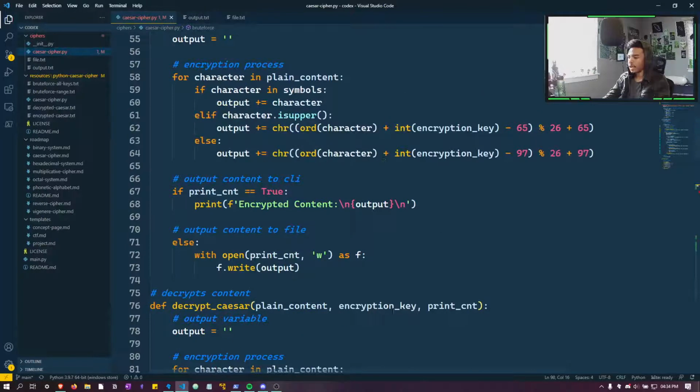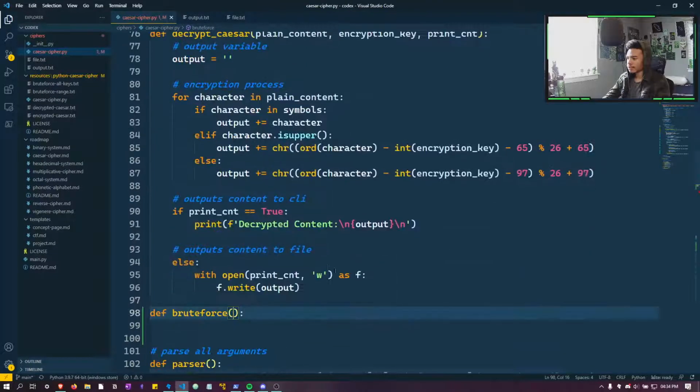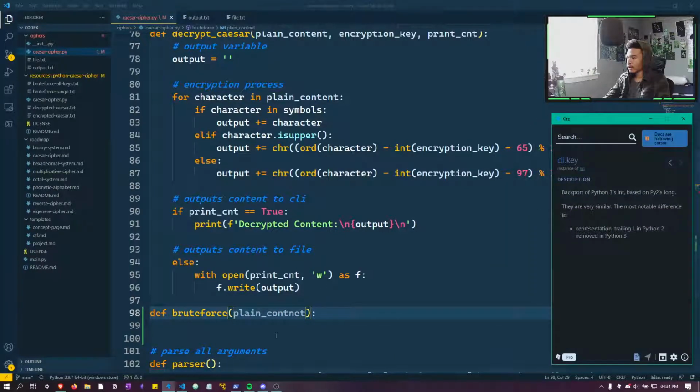Actually, we don't need a key because it is brute forcing. So plain content, and then print content. Oh, I need to get Kite back out of here. There you go. So plain content.